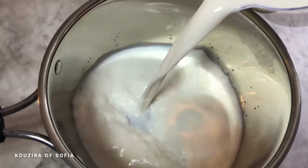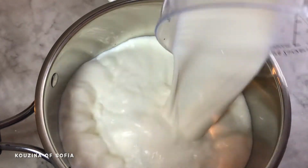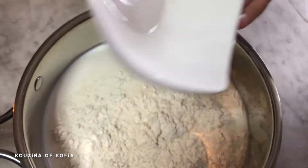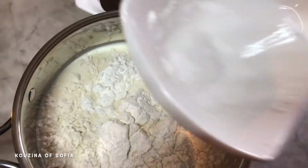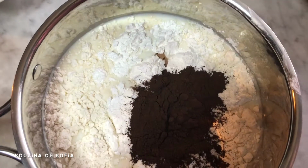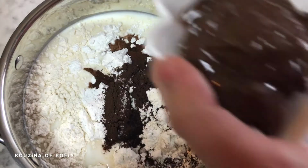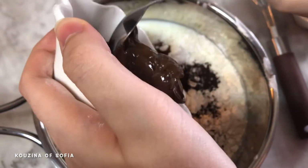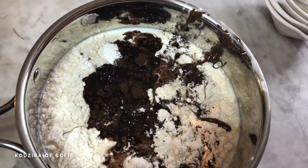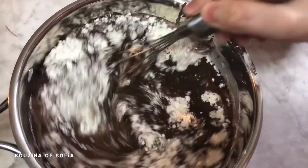So in our saucepan, we're going to do the same as we've done earlier. So we're adding the milk. Next is the flour, cornstarch, the cocoa powder, the sugar. Now we add in the Nutella or the chocolate hazelnut spread. And now we mix everything together until it all incorporates well together.